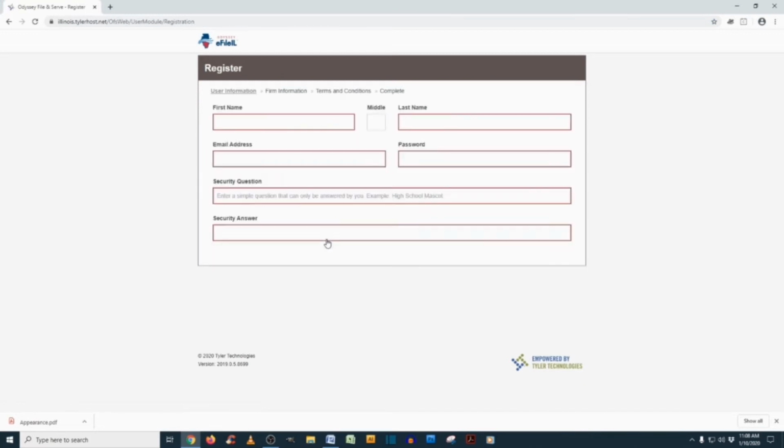This will take a couple of days to get the registration through, so it's not automatic. There are, I believe, humans reviewing these forms. It's not just an automatic thing. So fill out all this information. And again, I'm not going to go through it because I've already registered. I want you to see that it's very straightforward.